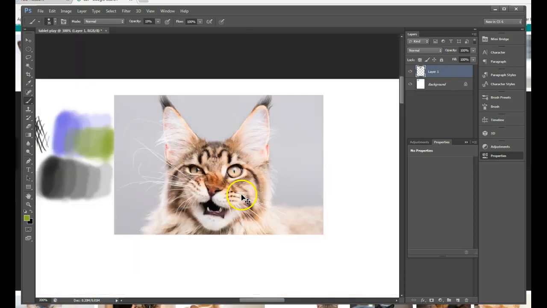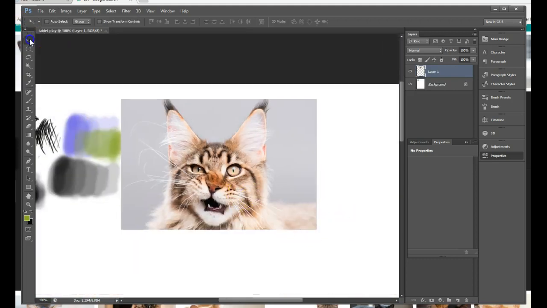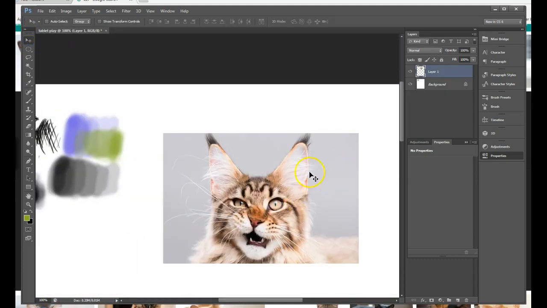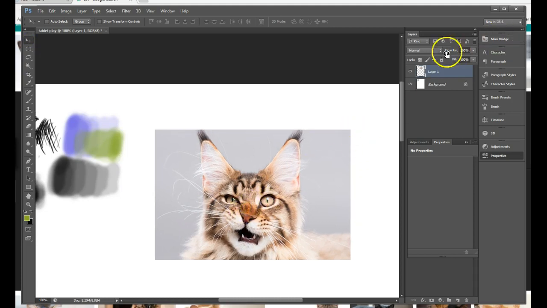And there's my cat. I'm going to attempt to kind of trace this cat. What I like to do when I'm tracing, just so I can see what I'm doing as I'm doing it, is I like to turn the opacity of that layer down. So the cat came in on its own layer. Just turn the opacity of that down a smidge, say 70%.